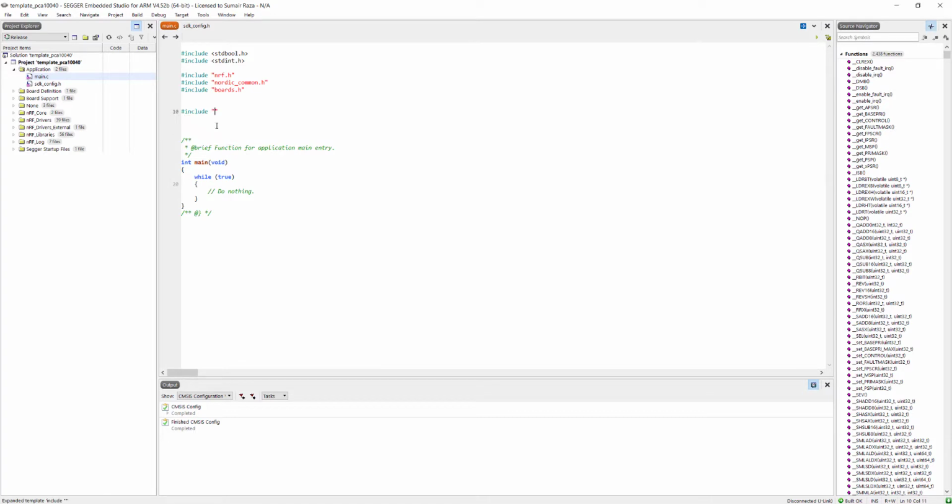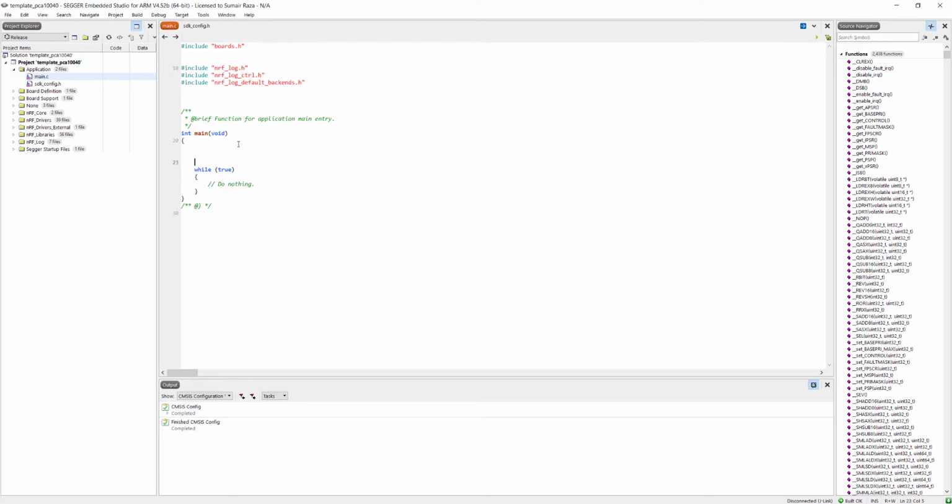So we will include nrf_log.h, and then nrf_log_ctrl.h, and then I'm going to include the backend, which is nrf_log_default_backends.h. Okay, we have included all of the files needed.